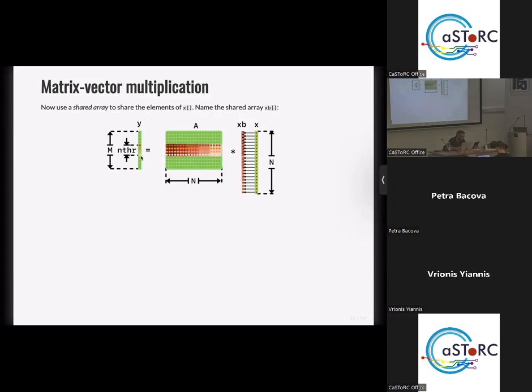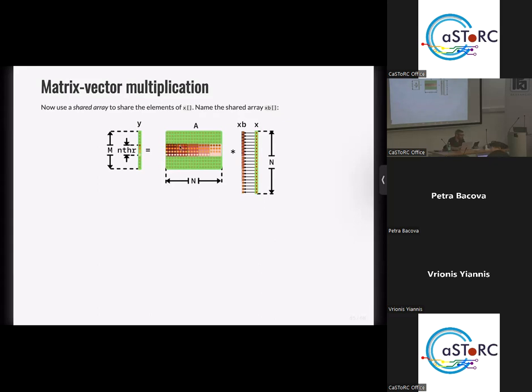So we have 4 threads in this very simple case, so XB is just 4 elements big. What we want to do is this procedure: take the first 4 elements of X, put them in XB, and then have all the threads do a little matrix vector multiplication. This little matrix is going to be 4 by 4.